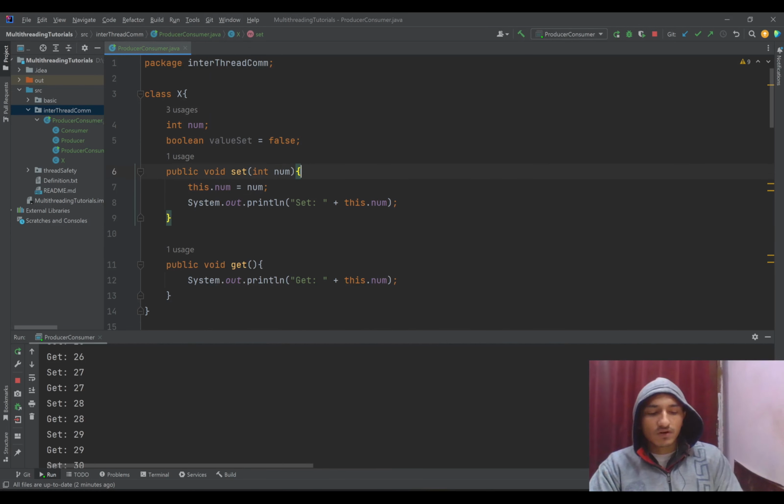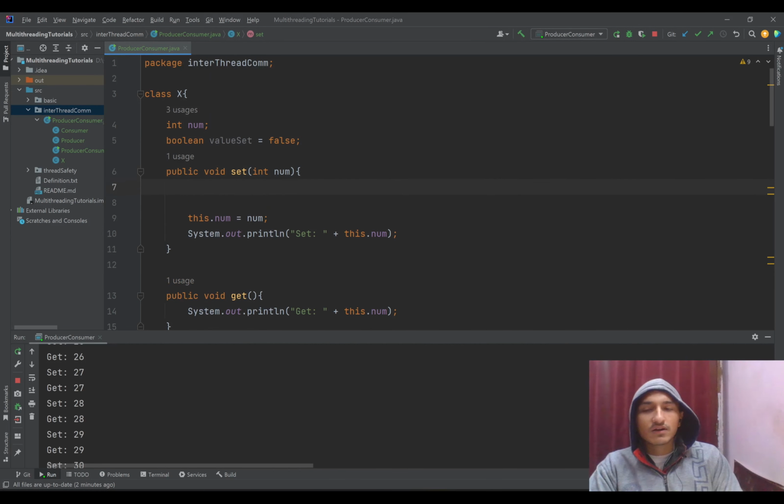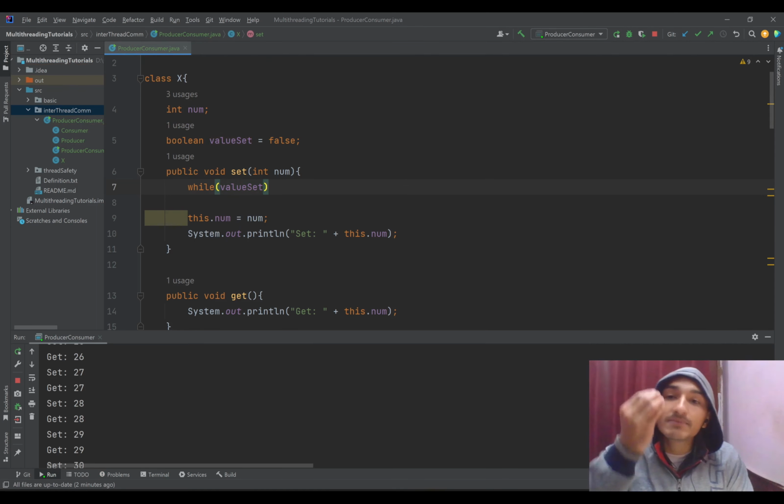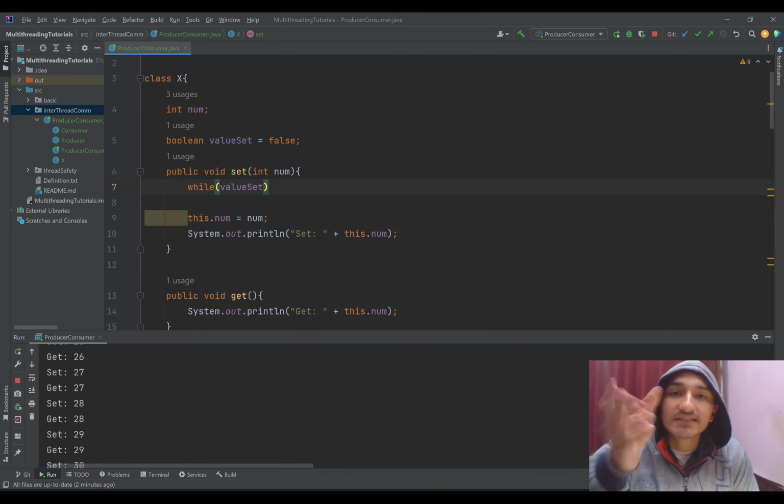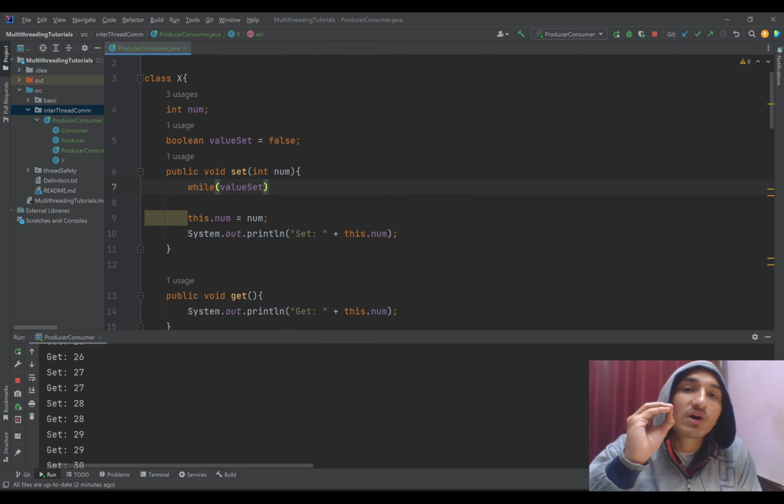So here, what we are going to do, we are going to say, hey, set method, if the value is already set, then it makes no sense to run this set method, right? And which thread is going to call the set method?